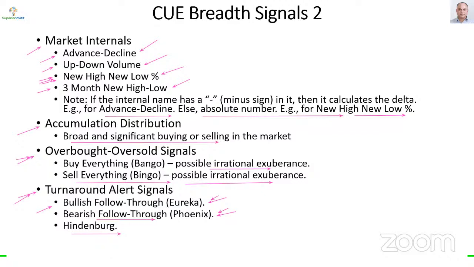We use very reliable data source. So I have seen sometimes the signals may not appear on the exact same day. So Hindenburg may not appear on the exact same day all the time. But any one of the systems can be used, and I rely very much on Refinitiv data, very reliable data. So I have started having full confidence on the Q-Bread signals that are Bango, Bingo, Eureka, Phoenix, Hindenburg, all designed by Ian Woodward.